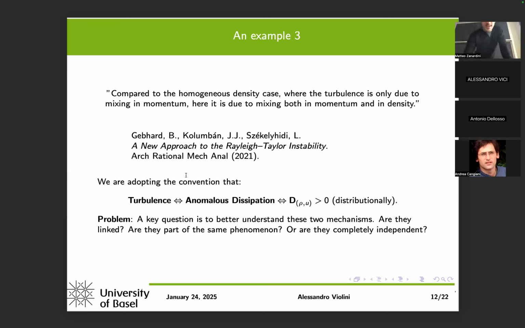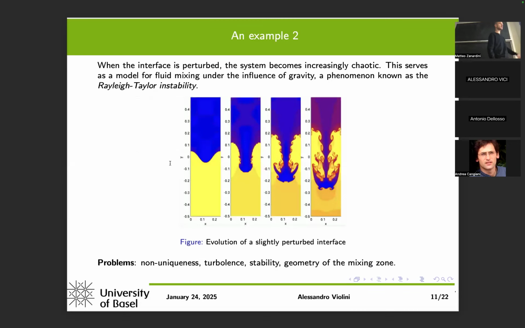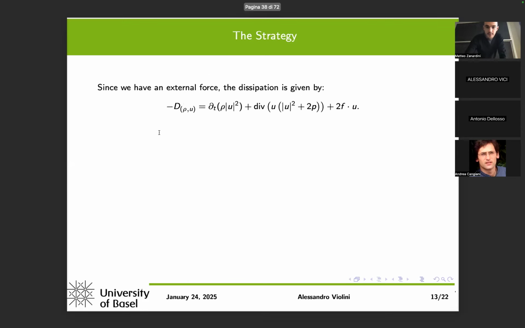In some sense, what I'm saying is, let me go back here. Clearly, I can lose energy even here in a small ball by the structure of Euler, because maybe there the velocity field is very non-regular. But probably what I would like to prove is that I'm losing energy here in the interface, because the behavior is quite chaotic. To prove this, you need to go with a very clever functional setup. Let me first recall that this is the dissipation, where I have added a force since I have the gravity force, but you can forget about it.